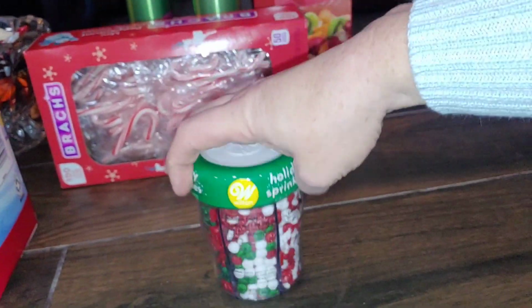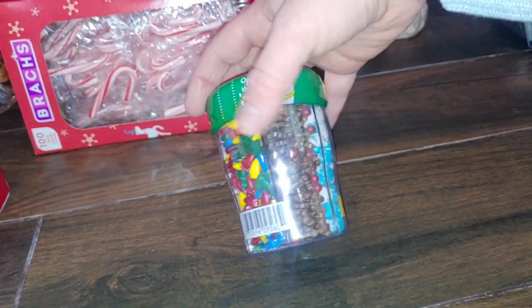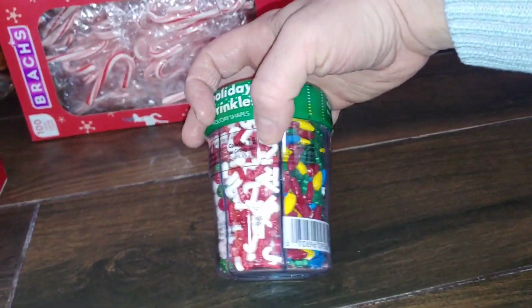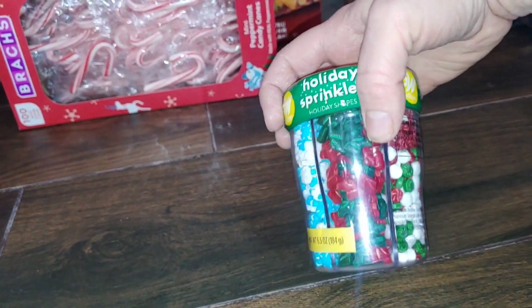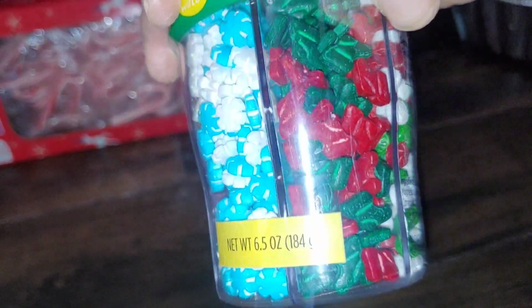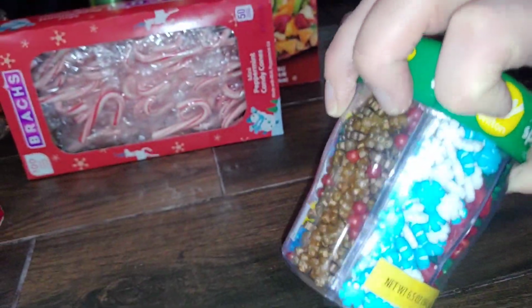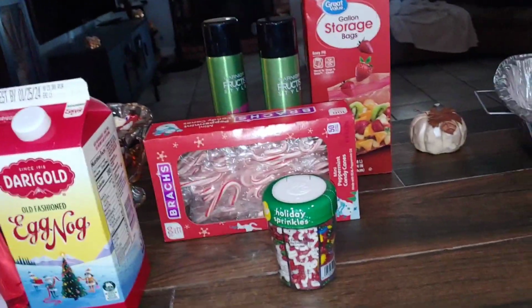And then I got some holiday sprinkles. I always get this one. My kids love it. The little gingerbread man, little lights, little candy canes. I think those are Christmas ornaments. And then I don't know what those are, little leaves or something. And then some snowflakes. So I like that one. And I always try to get that one. Okay, sorry, I was stuck.